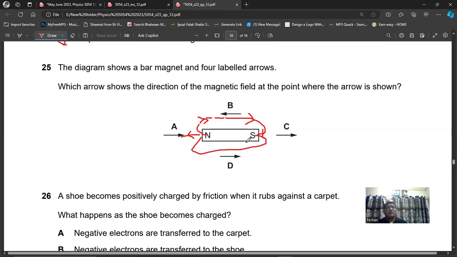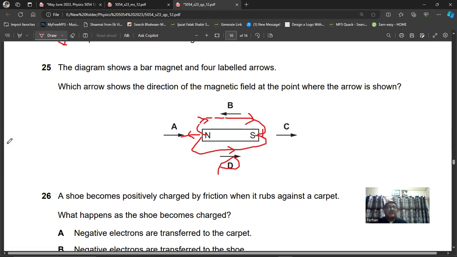Here, the magnetic lines will be going from north to south. And you know the magnetic compass needle always aligns itself with the magnetic lines in that region. So this magnetic compass at the point D is pointed exactly aligned with the magnetic lines in that area. So D is the right option.